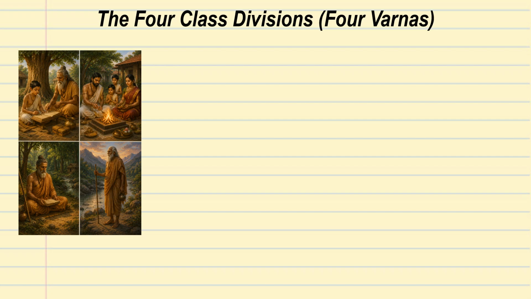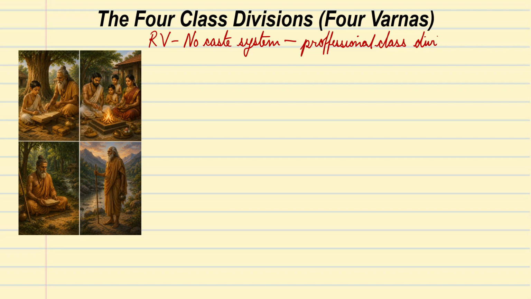Now we will see what are the four class divisions or the four Varnas. Although the caste system is not mentioned, in the time of Rig Veda there was no caste system. This is very important considering how much the caste system is considered important now. We must remember that in Rig Veda there was no caste system, but there was a professional class division.